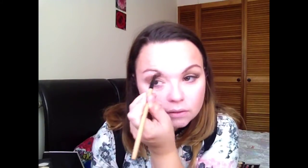And now we will go in with our buffing brush and blend it. Sorry, not buffing, blend it out now. So getting our blending brush, making sure it's clean, we are going to blend what we've just done.